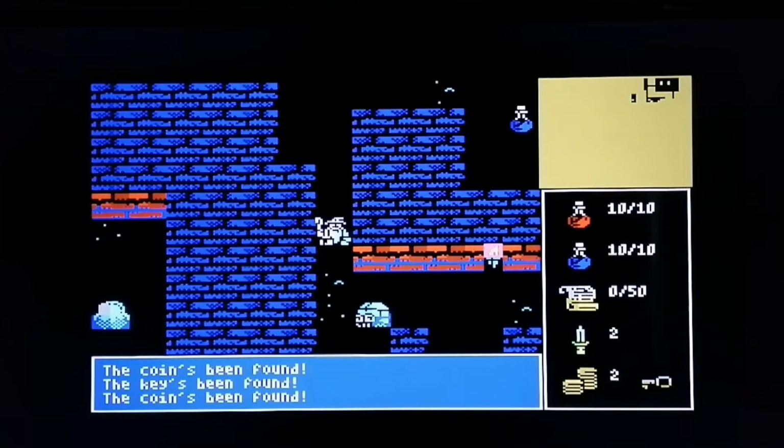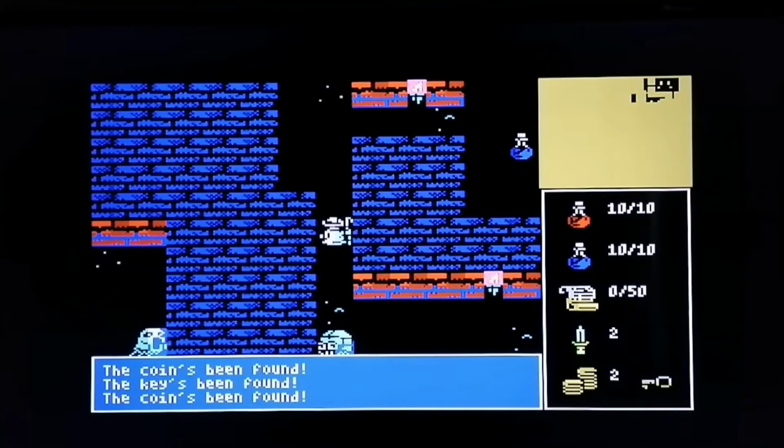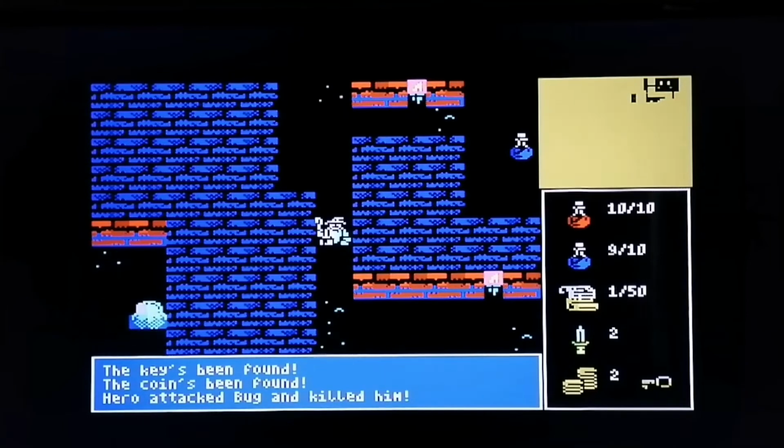Oh, there's a bug. Now, as you can see, the bug will not move. All the characters only move as you do. So if I move up, he'll move. Then we can go, shoot, kill the bug.